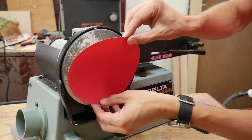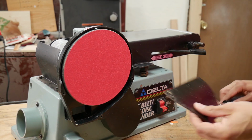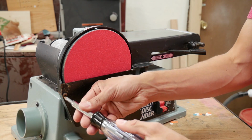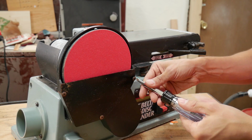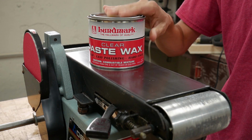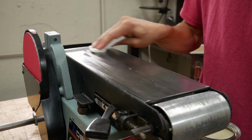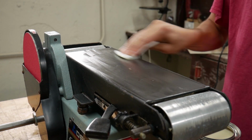Try to line it up. Now I can reinstall this plate that goes over that. Screws are kind of rusty, but I could replace them, but they're okay for now. Now I'm going to use some paste wax to wax this surface. And this wax is going to reduce friction and provide a little bit of coating against corrosion, rust.